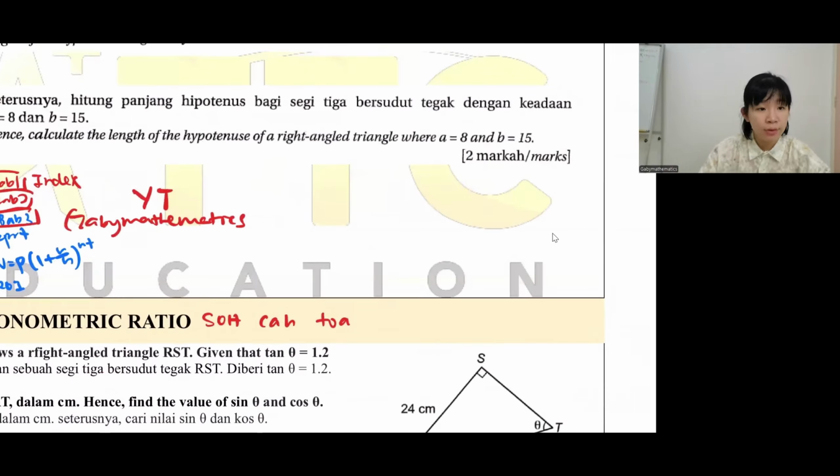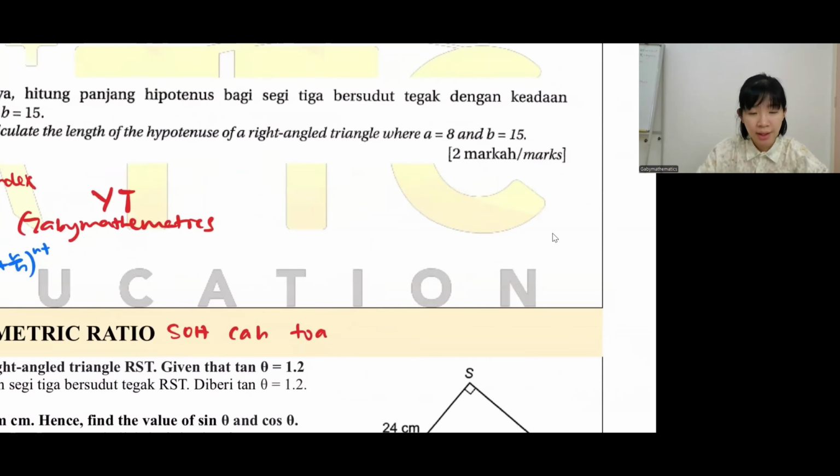Okay, you know that you're going to sit for 2 papers, right? Unlike the Form 3 syllabus, Form 1, Form 2, Form 3 format are all the same, only one paper, bahagian A, B, C. But now when you are in Form 4, Form 4 will follow SPM format, which is paper 1, kertas 1, and also paper 2, kertas 2.